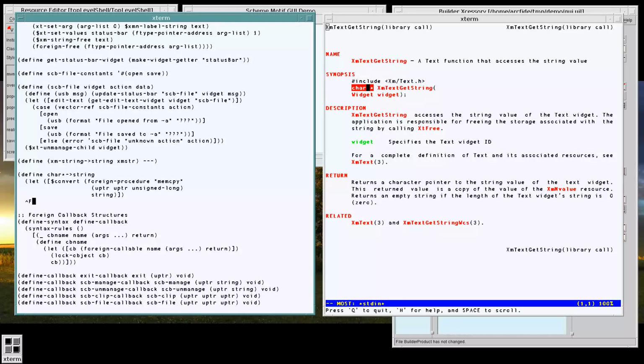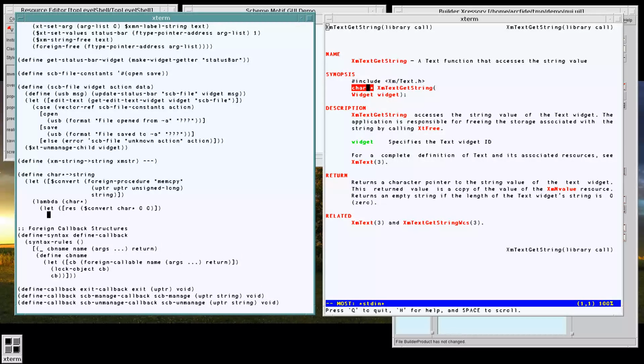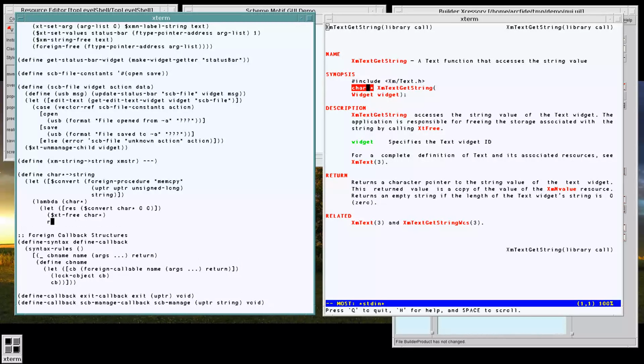And so I'm going to receive in my character string. I'm going to convert it without doing any copying to a normal string, and then call XtFree on that to free up that resource. And that'll give me my string.